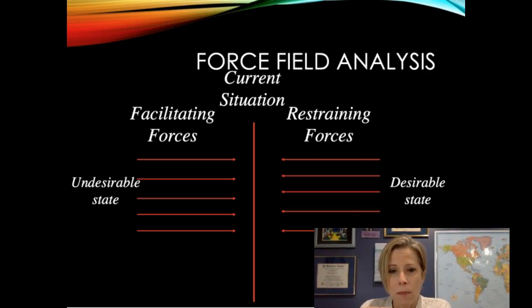I encourage you to think about what are the facilitating forces that will help support you in doing the action research. What are some of the restraining forces? Time might be a restraining force. So we have 7 weeks in the class, really 6 weeks, 5.5 weeks at the point that you're probably watching this video. So a restraining force might be time.